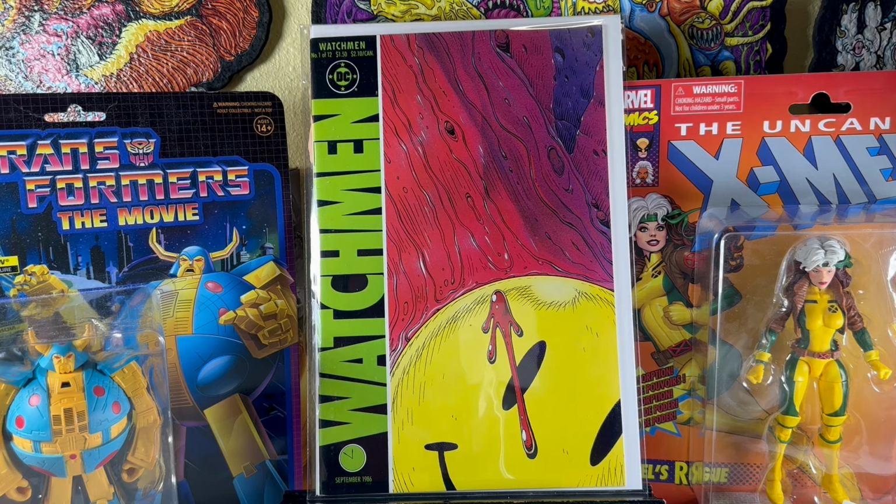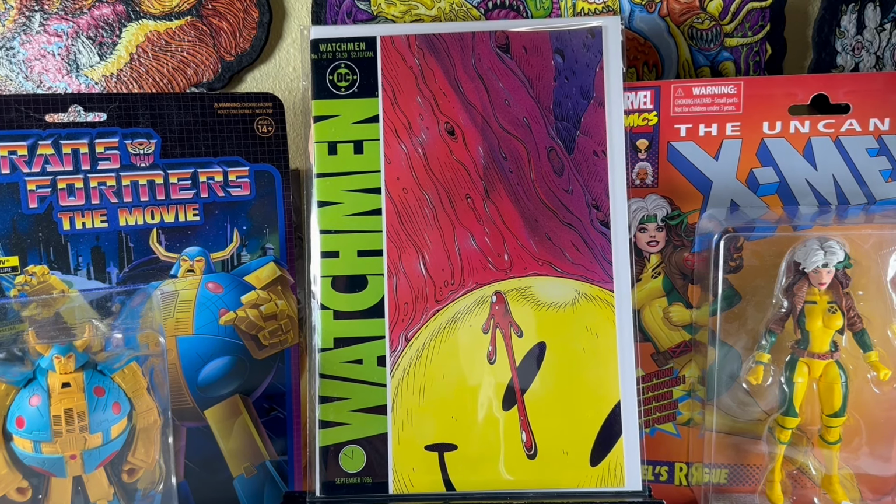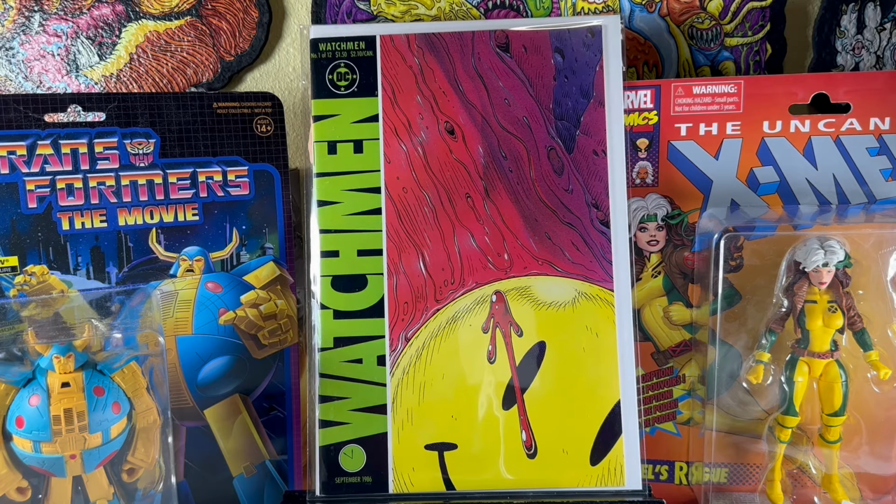This book has started spiking again. There's a Watchmen cartoon coming out, like a two-parter. Do they even make DVDs anymore? It'll probably be on Max and stuff like that. Happy to grab this. I have this full series already, and I think I have a bunch of doubles, but I was not going to pass on this. It's more than I want to spend on books, but in theory, it's like $6.25 for each issue. So that's not bad, actually. That's a really good price. I was shocked it was that cheap.